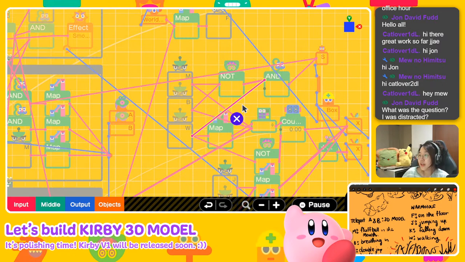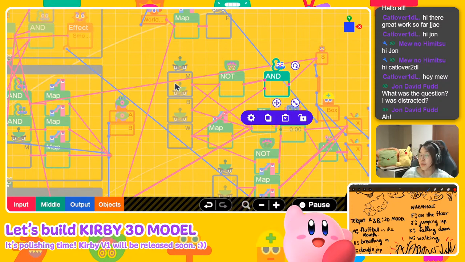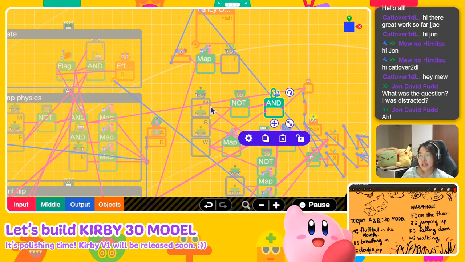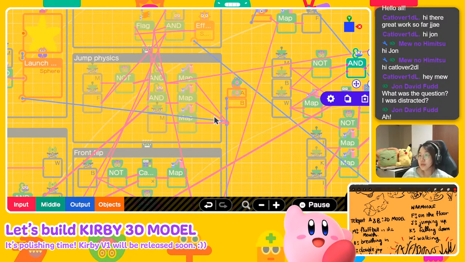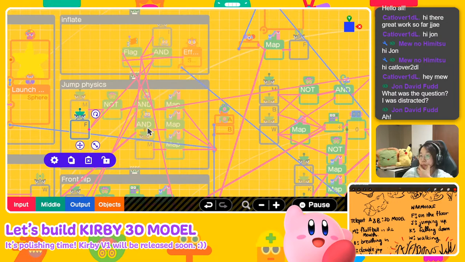Okay. So we enable this smoke when Kirby is walking and also not in the... And Kirby does not have something in the mouth and Kirby is not breathing, because in this state, right, Kirby walks slowly. What is F? F is for falling down. How come there are so many M?